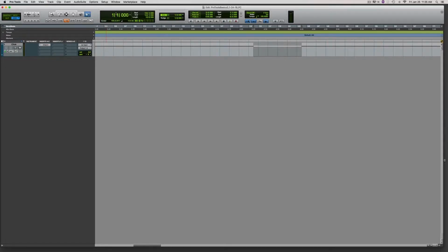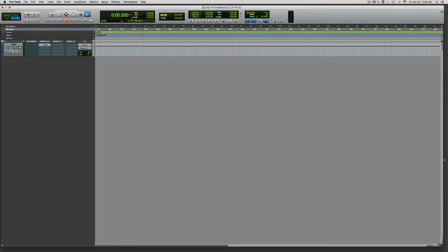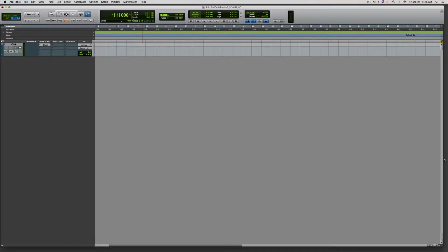Next, over here, we have our counter. Now, since we're all musicians, we're going to be working in bars and beats. So if you see this little triangle here, when you first boot up Pro Tools, it may come up in minutes and seconds. We're going to click on this and set it to bars and beats. The next thing that we're going to do is make sure that we show the grid lines by turning this on here, making sure that the grid is activated.